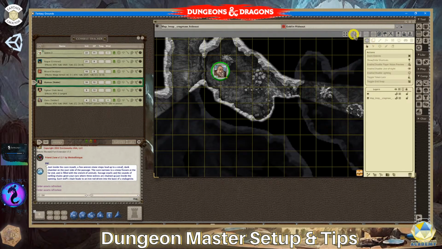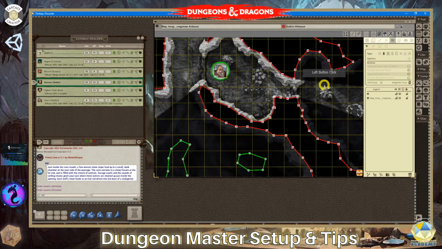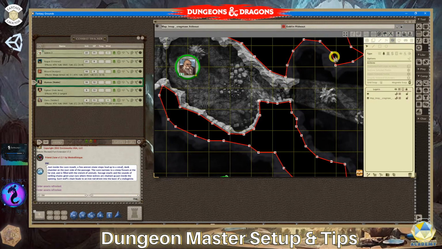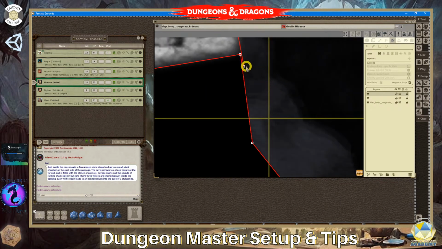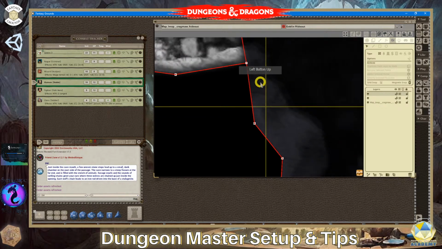So I want to go back to line of sight, and I'm going to join these two pieces together with the line tool. Just click here, and then double click here. I've got to be in the wall tool. So click there and double click there. Yeah, that's good enough. And if you don't like where you clicked, you can always go back and adjust it. So there we go.